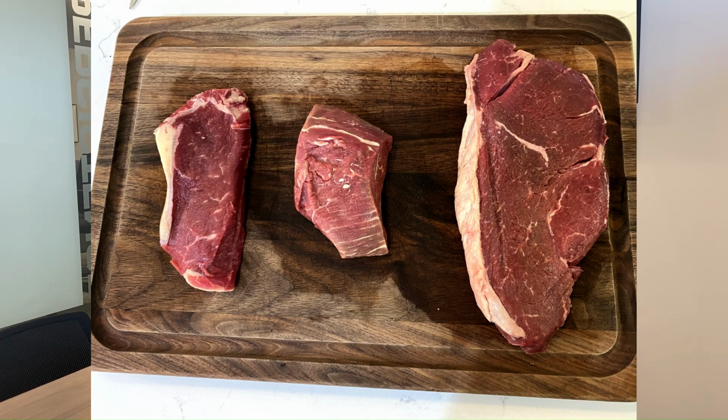We're going to talk about the reverse sear. We're getting into the weekend, it's Freezer Friday, so let's talk about cooking steaks. What I have here are three steaks: a top sirloin, a tenderloin, and a New York strip. They've been thawed out overnight in the refrigerator and then left to set out for a few hours before I go to cook.